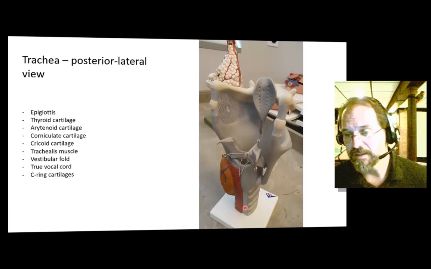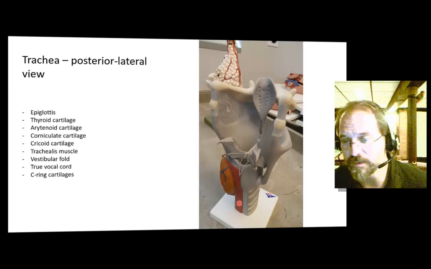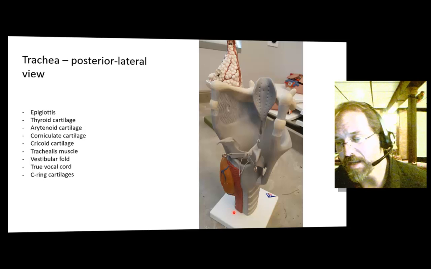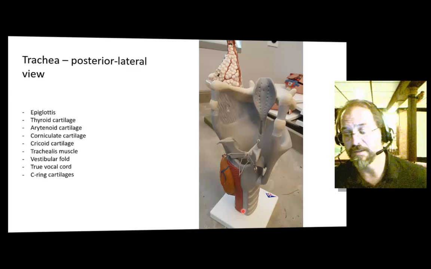Interestingly, the esophagus is right up against this trachealis muscle in the back. If you've ever taken a larger bite or a larger swallow of something than you intended, and it hurt like crazy as you swallowed it down, what happened was that bolus of food passed down the esophagus and stretched these C-ring cartilages. That was the pain that you felt, the distension of these cartilages being moved out of position by the bolus of food passing posteriorly. So that really, really hurts.